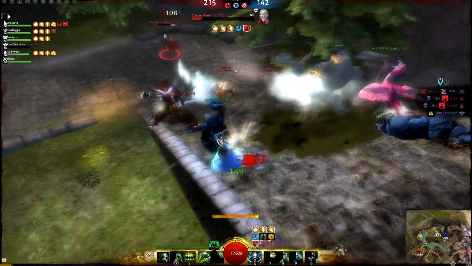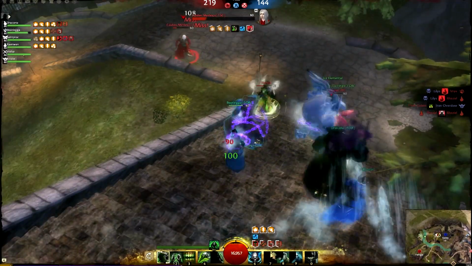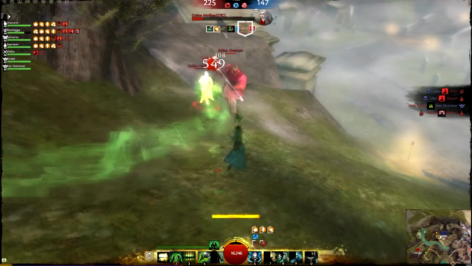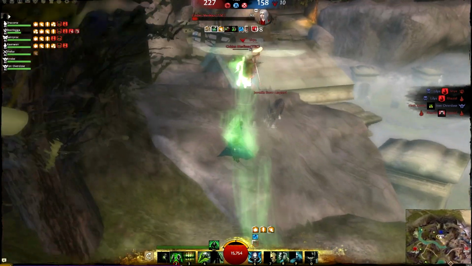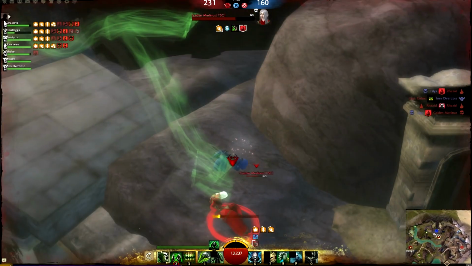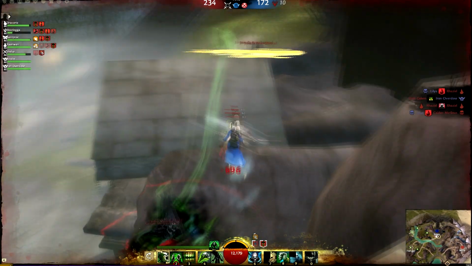They're going down pretty easy. The Ranger actually popped his Warhorn ability to give us all some pretty nice buffs. If you look at our frames up there, we're all buffed very heavily for most of that fight. Definitely helps to have some group utility as I stomp this person here.